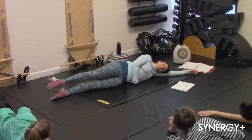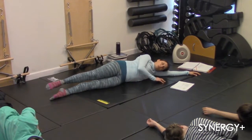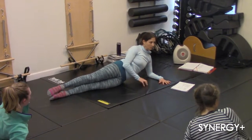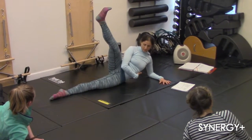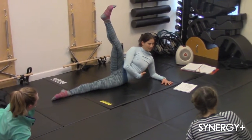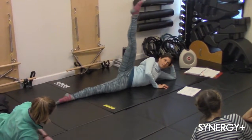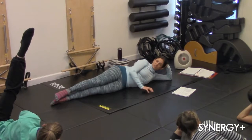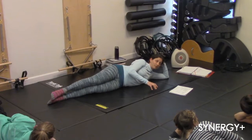For people who have neck issues, coming down here is more comfortable a lot of times, and that's okay too. The more advanced way is to come up here. So here I'm connected and I'm holding. This works well for things where the legs are not moving very high, but when we do the big kicks, it's really hard to keep that with the leg way up there. It starts to become more like a side plank in that position. So for most people, when the leg's coming up, I keep their head here. Those are the different setups. As we go through them, just try the different ones and see how it feels.